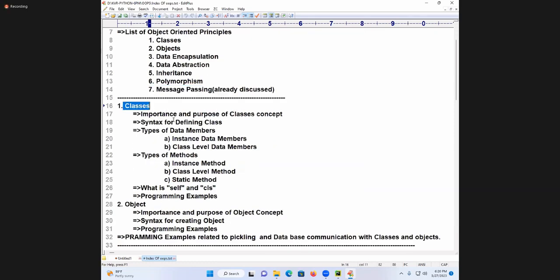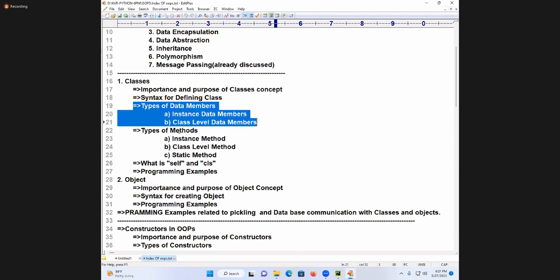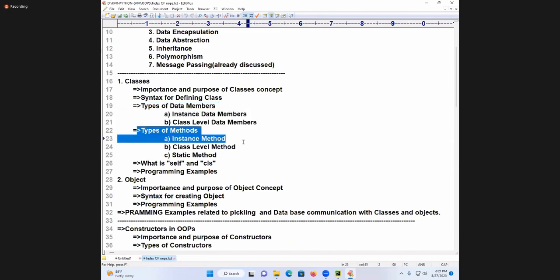Coming to classes. Under the first principle, the importance and purpose of the class concept. Today we are almost entering that area. Syntax for defining a class, types of data members: instance data members, class level data members. Types of methods: instance method, class level method, static method.